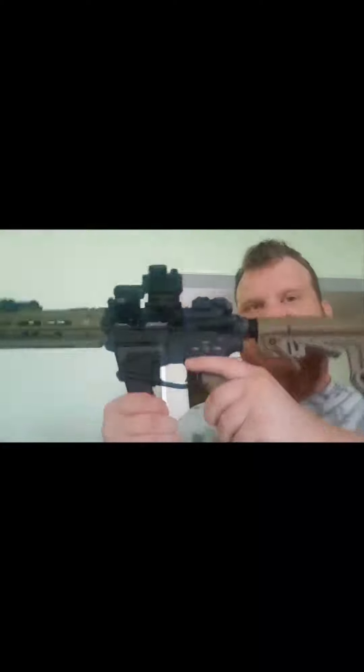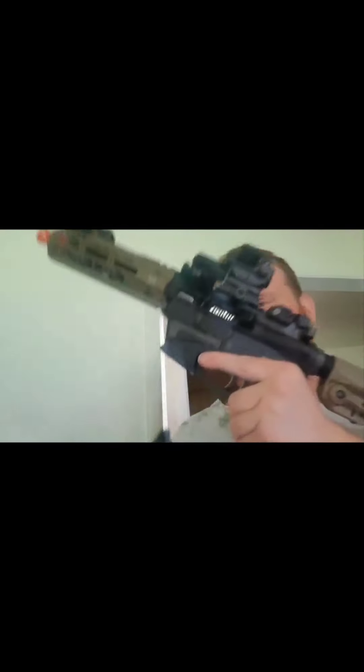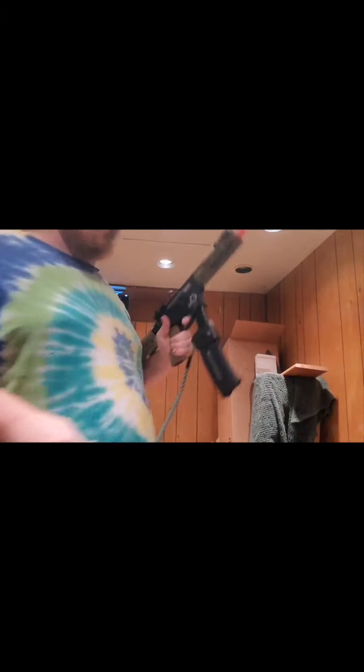My testing with HPA tap mags on full auto is kind of sluggish, so I recommend you'll have to manipulate the buffer tube pads and adjust the PSI on the regulator to achieve perfect full auto firing. But personally I would just be running the stock mags that come with the gun and that you can buy separately. This does handle HPA very, very well.